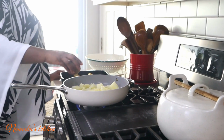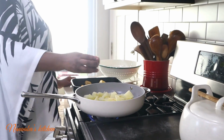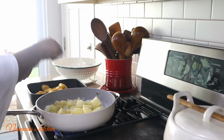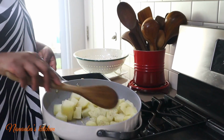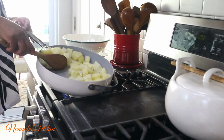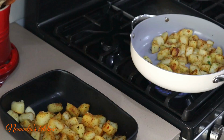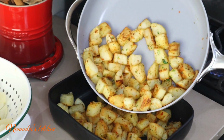These potatoes, out of this world delicious, friends. If you serve this to anyone, they're going to be blown away by the flavors. Simple, very simple to put together. Flavors are not, they're honest flavors. Nothing extraordinary, and yet, oh my goodness.